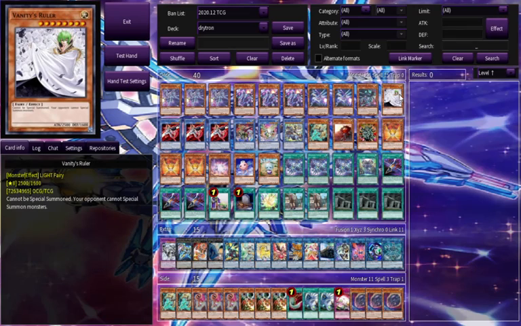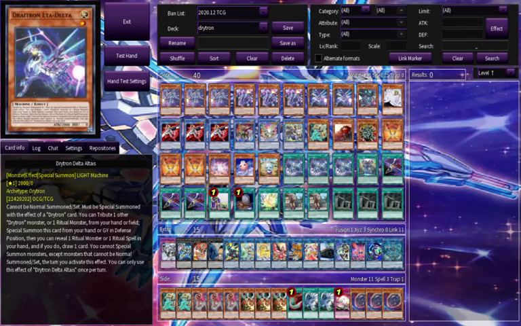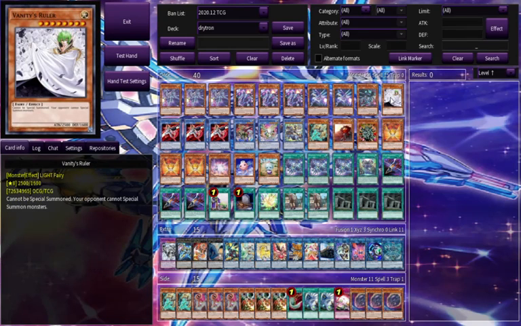You are running through the Drytrons, tributing Ben 10s until you can get to a point where you can tribute summon the Vanity's Ruler, put a protection up, and then end your turn. And that's either going to stall your opponent, stop them from playing, or it's going to make them waste resources getting over that, and the next time you just OTK them. Okay, so yeah, that's Vanity's Ruler.